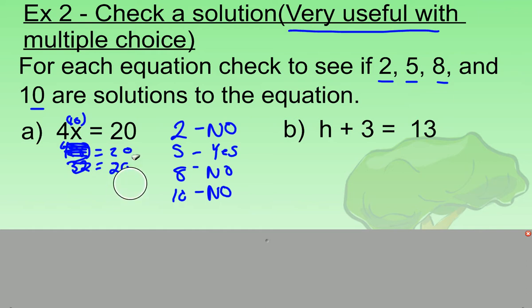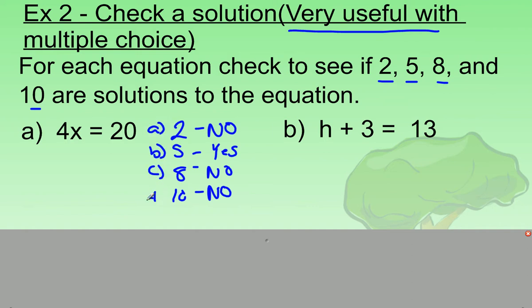So for this equation, if this was like a multiple choice question, and your choices are either A, B, C, or D, this might be quicker for you than actually solving the equation. Now, this particular equation is pretty small, pretty simple, pretty easy, but imagine a 5-step equation or a 6-step equation. This might be simpler.